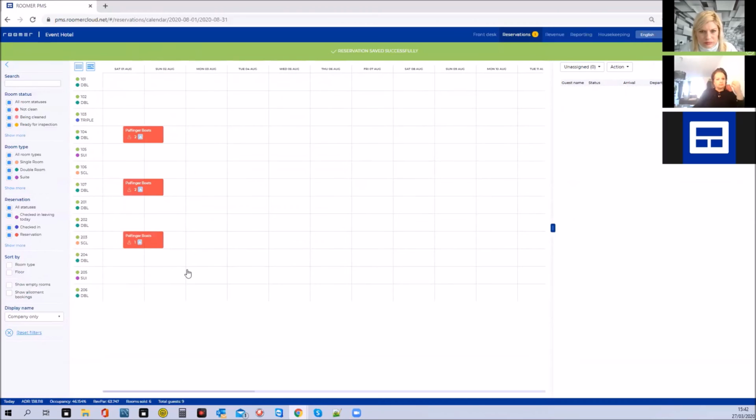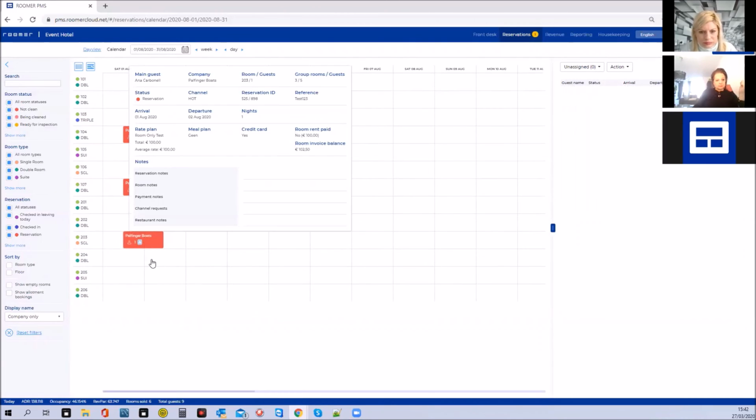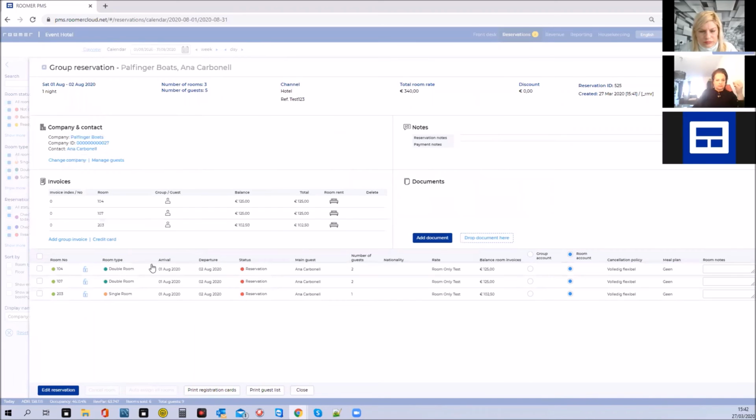And the difference is that in these reservations, I can see a gray A. That means that this reservation is made out of an allotment. But if I click on it, it has the same view as a normal reservation, okay? And here you can see also the gray A that indicates an allotment.